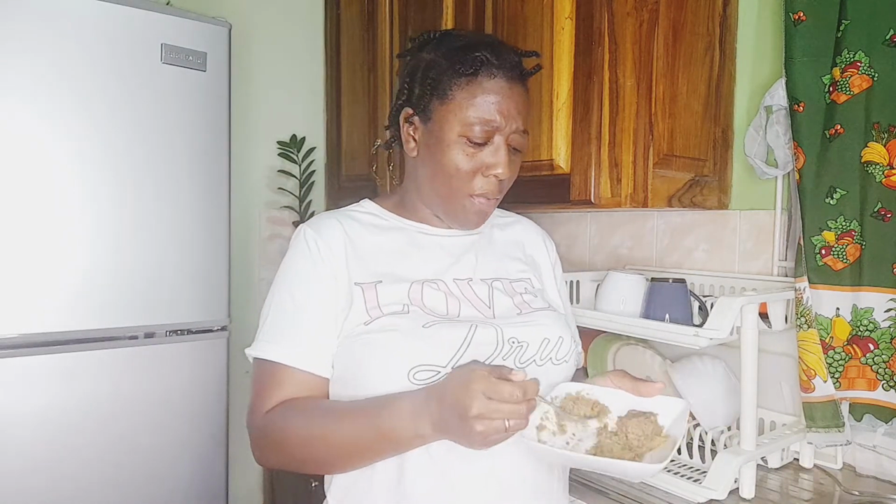Again, some people like them pudding thick and hard. When I do it for myself, this is how I like it. When I'm doing it for other persons, all I need to do is put more flour, and that's it. Some people put cocoa. Some people put yam. I think dasheen, but me no want that. If you put dasheen in there, it just scratch me. Same for me like it.